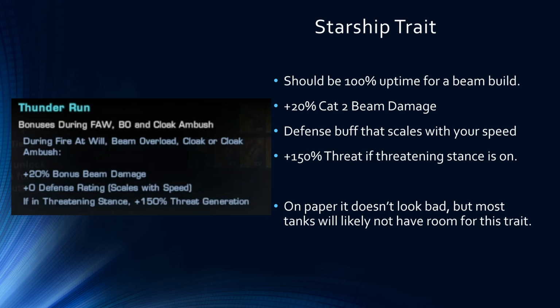For the Starship Trait, this is Thunder Run. This should have basically constant uptime if you're on a beam build, because it is triggered by Fire at Will, Beam Overload, and Cloak Ambush. And what this does is it gives you plus 20% Cat 2 for your beam weapons. It gives you a defense buff that will scale with your speed, and it will give you a threat gen buff if you have threatening stance turned on when this trait is activated.